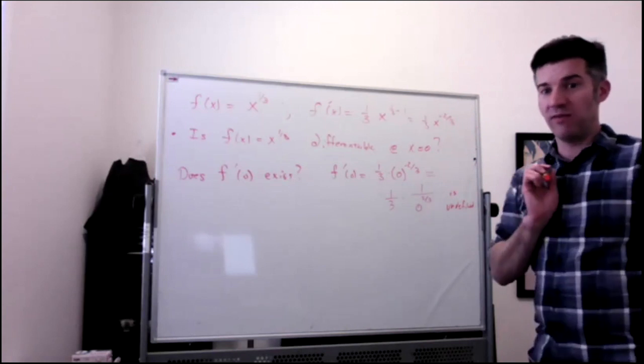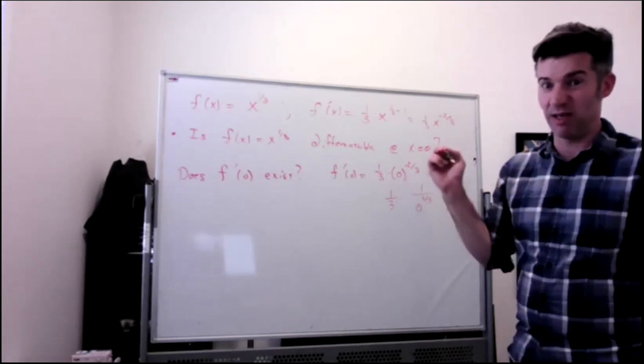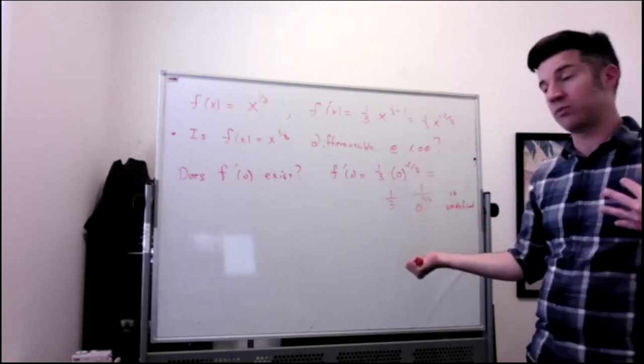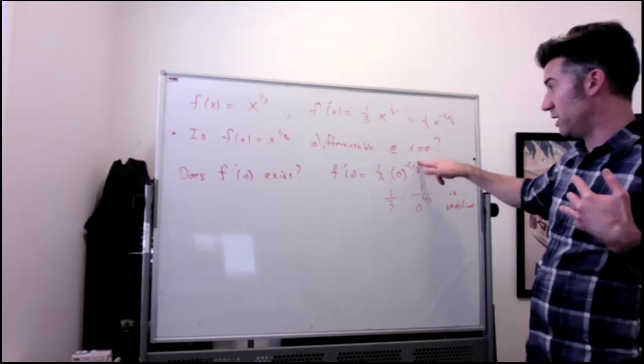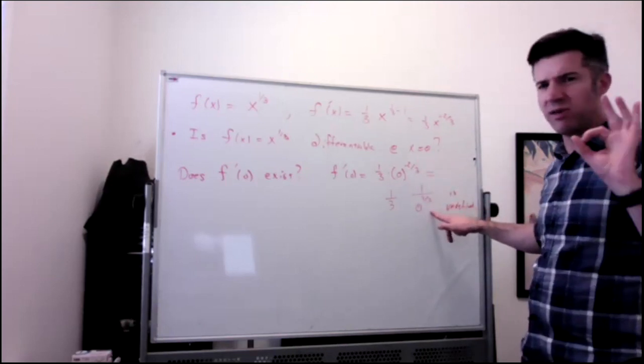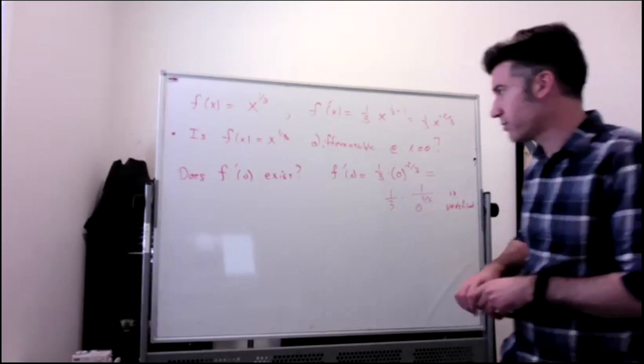And I want to really emphasize that. When you get 0 to a negative power, you're dividing by 0. So that's why, most of the time, I really encourage people to rewrite 0 to a negative power as 1/0 to the same corresponding positive power, because it'll make it a little more obvious that, oh, that's division by 0.